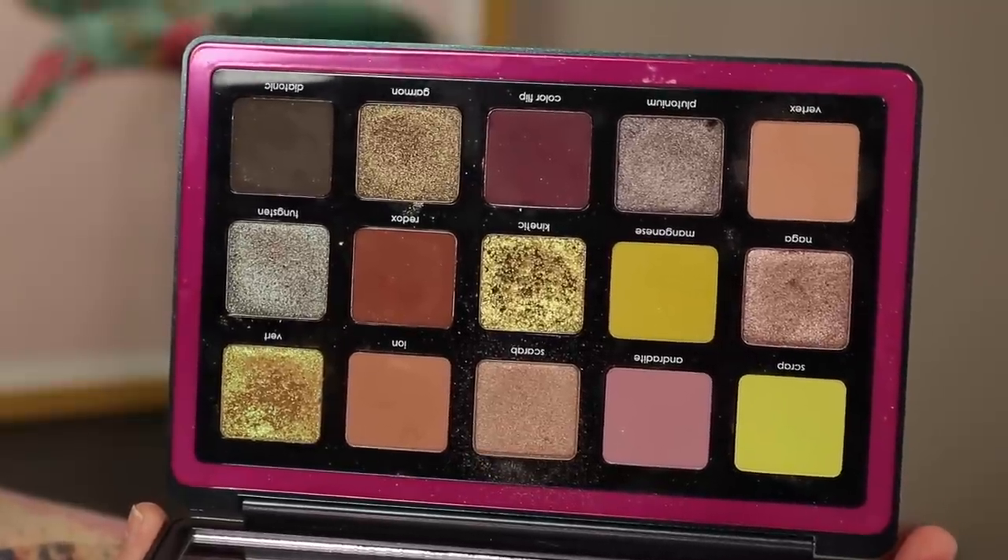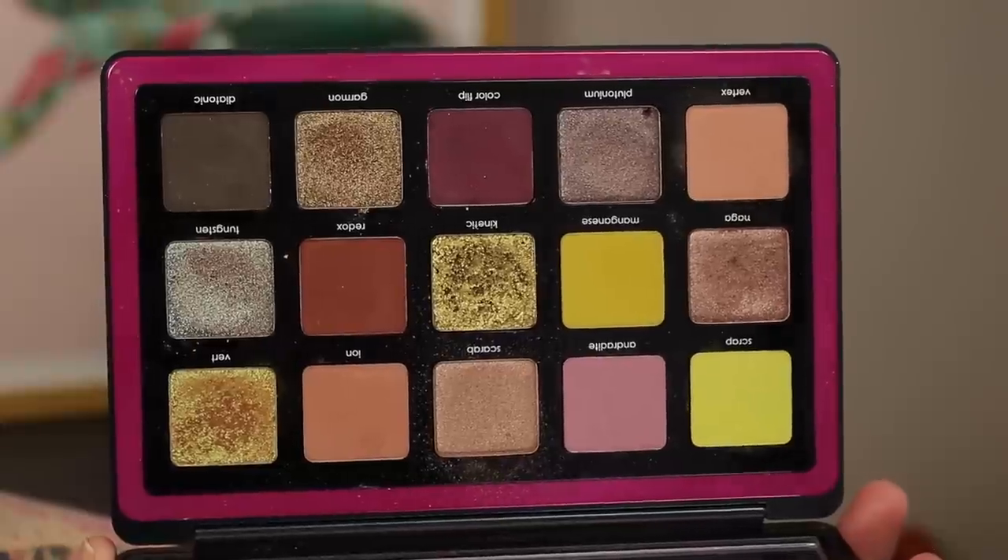I've been trying to give the Hindash Monochromance palette some use and love — I've made my thoughts up on it and will cover it in a favorites-and-fails video soon. A palette I was really excited used a couple of times in April is my custom Natasha Denona palette, which has beautiful grungy purpley tones with greens. There's stuff from the Trio Chrome, Green Brown, and Blue Purple palettes in there, and I did a look with it in a get ready with me.